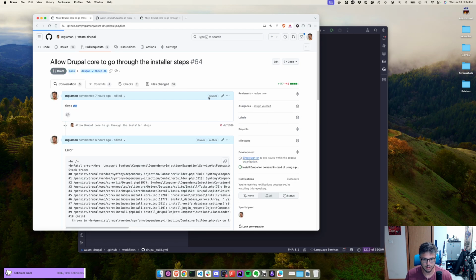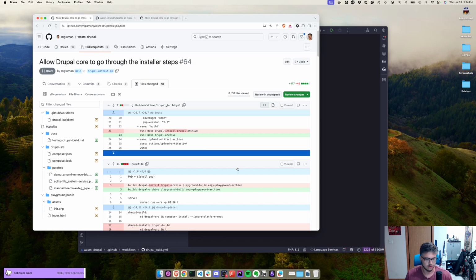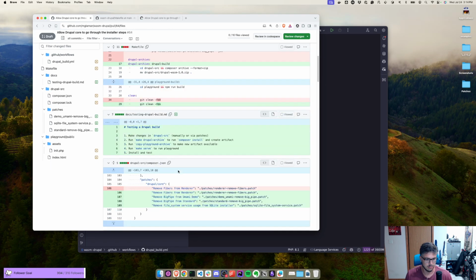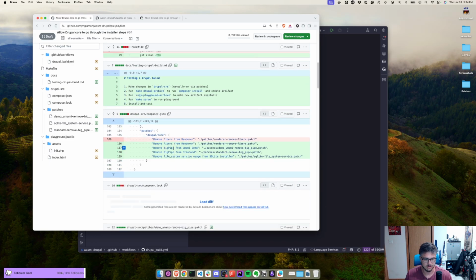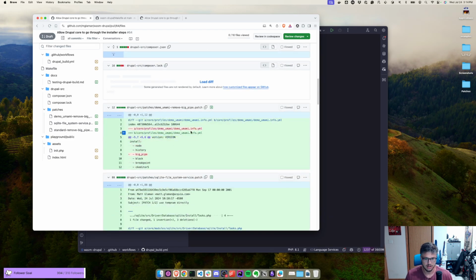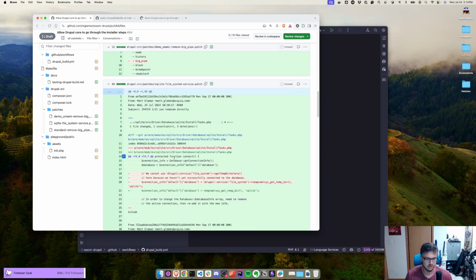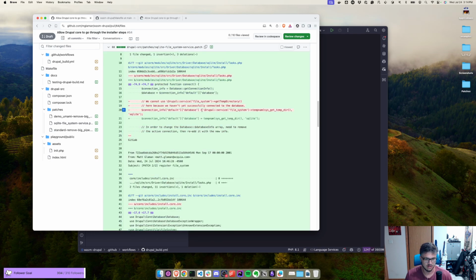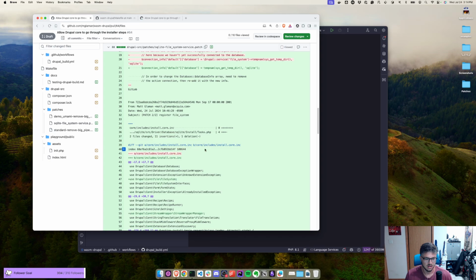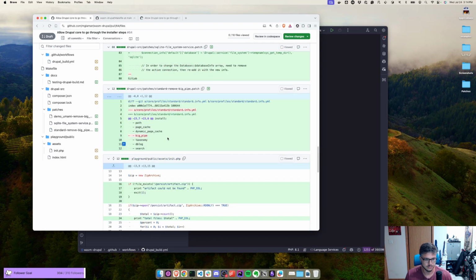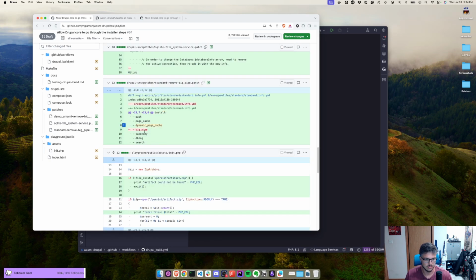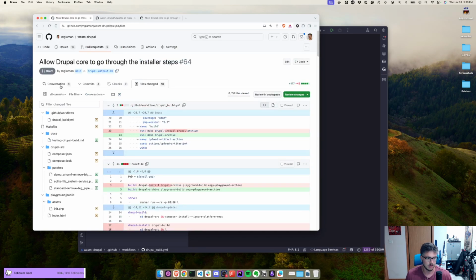so we can look at this difference. This is what I've been working on right now. It gets rid of this Drupal install step and just does a build, and it adds a few patches. It removes BigPipe from the Umami demo and standard install, and also works on some fixes for the SQLite driver. It uses the file system service, which isn't available yet, apparently, in that install setup. So it's got a few patches that remove BigPipe from the standard install, tries to fix some issues with SQLite, and goes through a few items here. The big part is getting rid of BigPipe because it uses fibers.